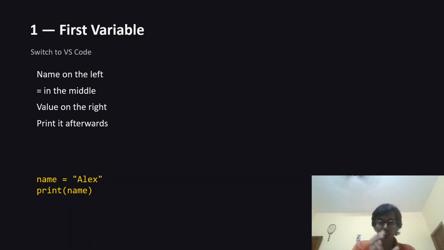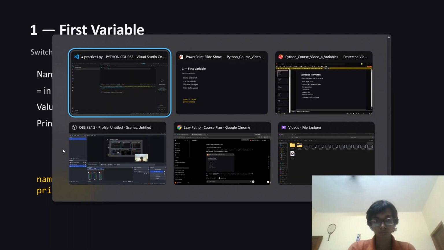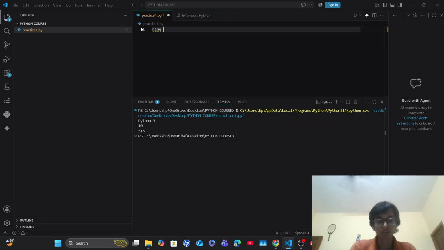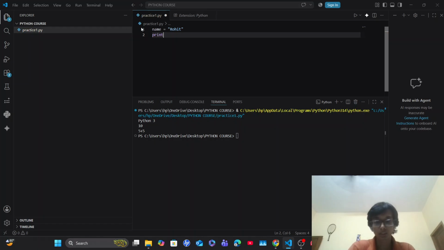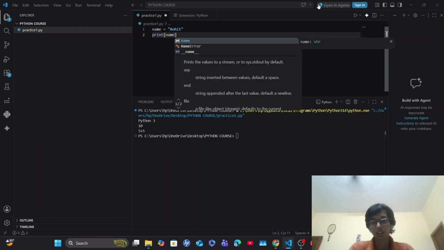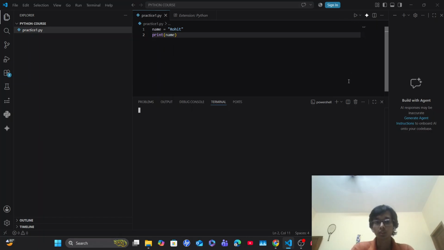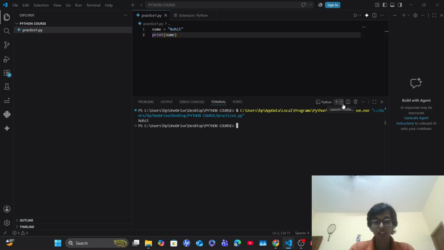So we are going to do a small exercise of making a variable and printing that variable. We already have a variable made, so we're just going to rename it. I'm going to set name to my name. Now we're going to use our print function to print our variable. Let it load. See, the output came out to be the variable's value, which is my name.